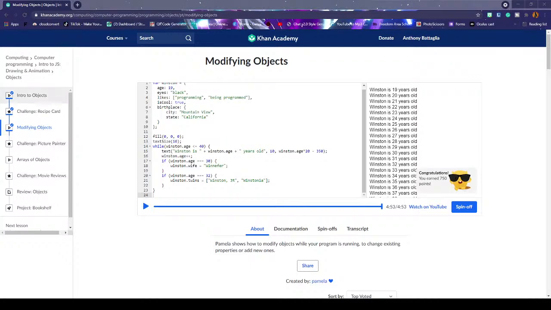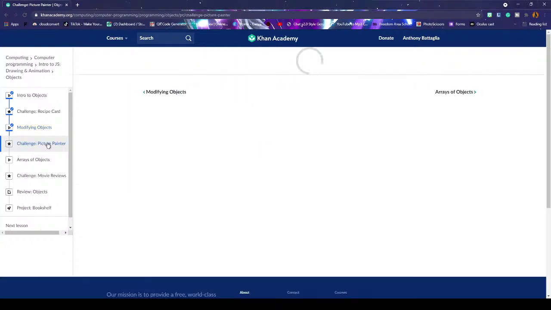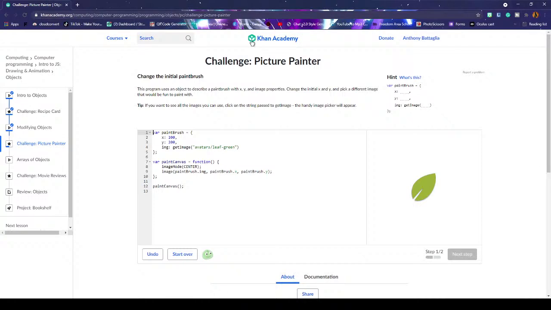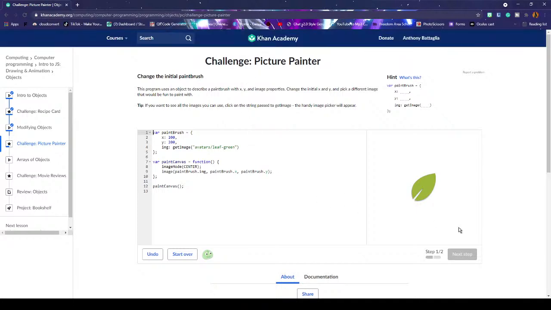Okay, so that was modifying objects. So challenge, picture painter. Okay, so it's a leaf. It's the Khan Academy leaf. Well, it's one of the leaves because there's 2 leaves, and then there's a circle in the middle, which is the plant.